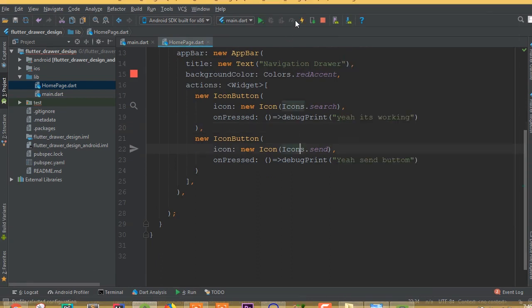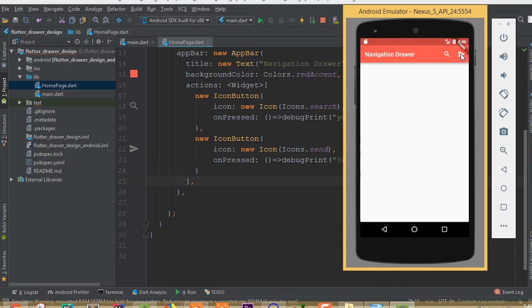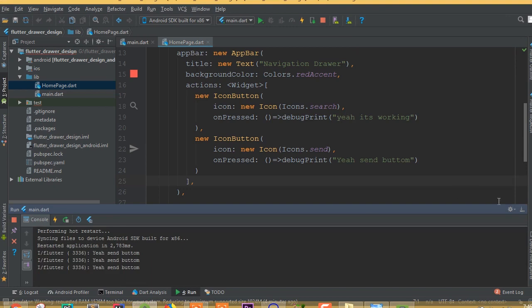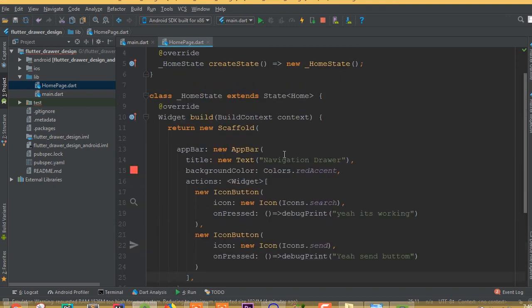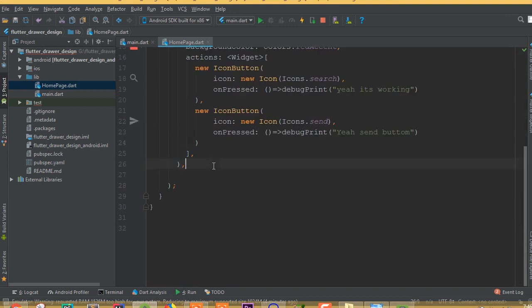So okay, now I think we need to do a hard reload to see two buttons. Okay, it's not showing. Okay, run it again. Now you can see two buttons. Okay, and if you check this console, now we can see it. So now our app bar is done.